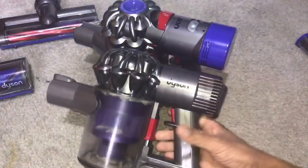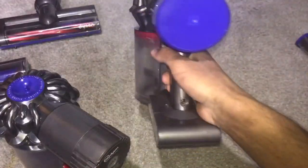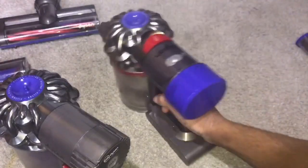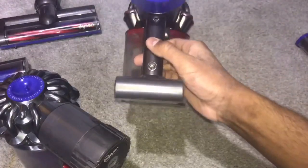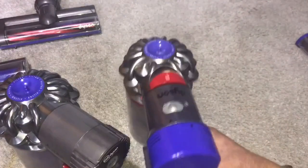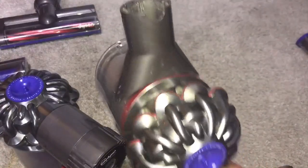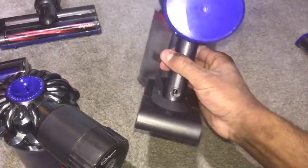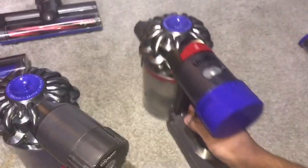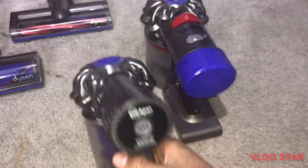Onto the handheld units now. The V6 here is slightly lighter than the V8, okay? Only because the V8 has a bigger bin and a bigger battery. The runtime on the V8 is a maximum of 40 minutes, okay? But that's not exactly true because that's only for low power with no motorized attachments on. I can use this for about 25 minutes with the main cleaner head. With the V6, I can use it for about 15 to 20 minutes on low power with the main cleaner head.